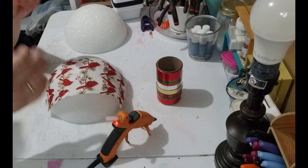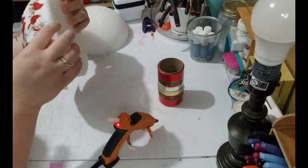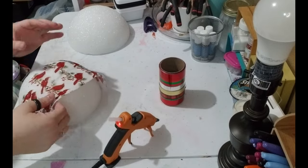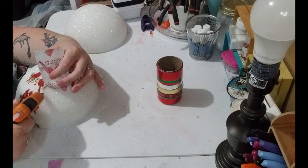All right, I want to go ahead and start the next line to show you. You're not going to be able to do flat. You're going to have to do this line first, the middle, and line it up and then go out this way to help. So I had already started just to show y'all what it's going to look like.